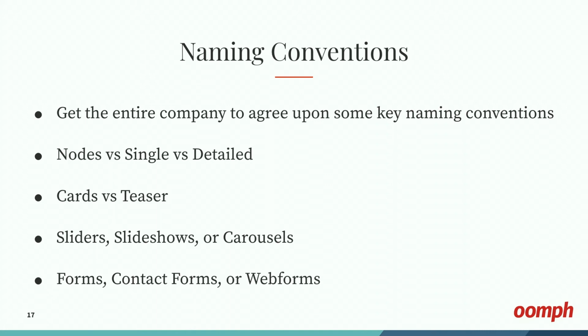So getting the words right internally and with your clients is huge. And one thing that I try to do: our client presented us with designs, so we co-designed this. They provided some designs, and they were calling them singles, in WordPress. So whenever I would reply back, I would say the detail single. Get everybody on the same page with what you're trying to say, so there's no confusion of if you're talking about that little spinner thing there or the big carousel of images.